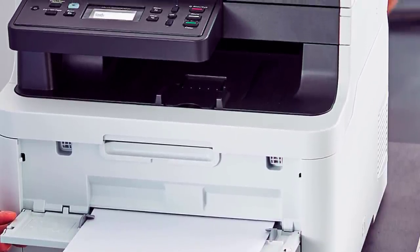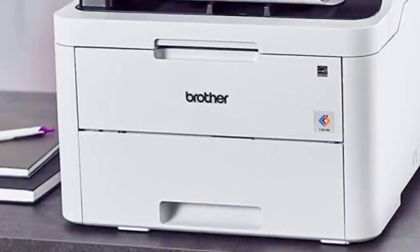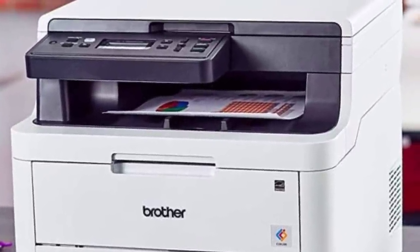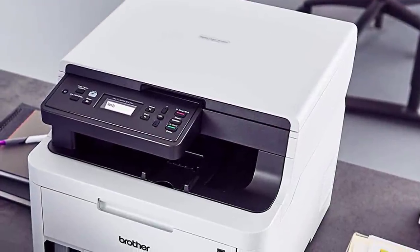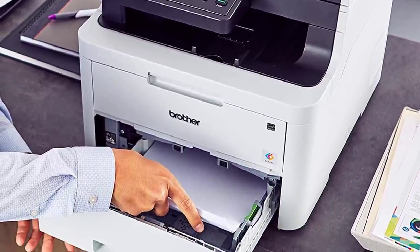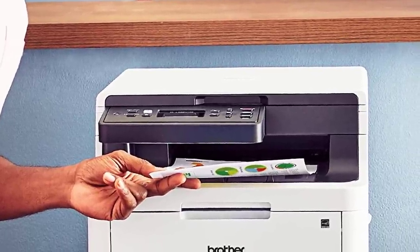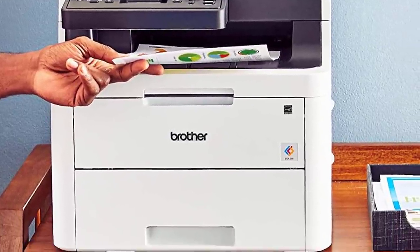It's a pretty bland device with office attire, equipped with simple controls and a simple two-line display that allows you to see what's going on. It has a sheet drawer on the bottom that holds about 250 sheets, and on the top there's a one-sheet manual override tray, which works pretty well too. The monthly duty cycle is about 30,000 pages, with a recommended monthly print volume of about 2,000 pages. For connectivity, the Brother HL-L3290CDW uses Wi-Fi, USB, and Wi-Fi Direct — though I'd like to see Ethernet and NFC for faster operation. It has mobile connectivity features as well for Apple AirPrint, Google CloudPrint, Mopria, and Brother iPrint and Scan, which works wonders.